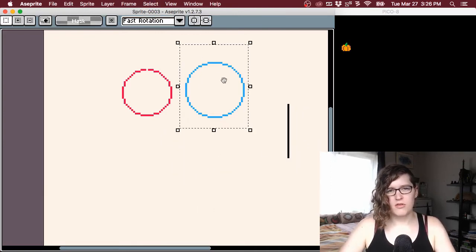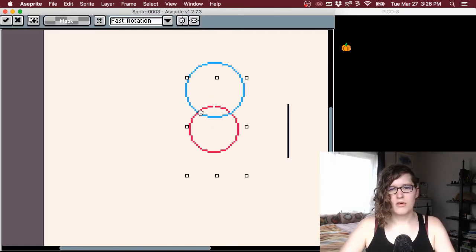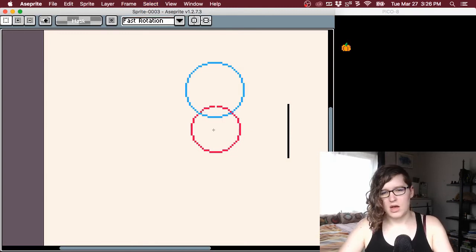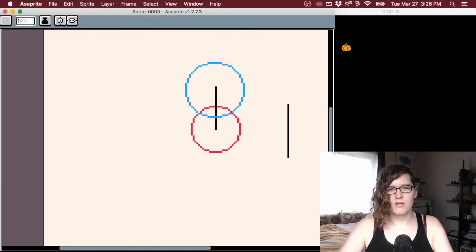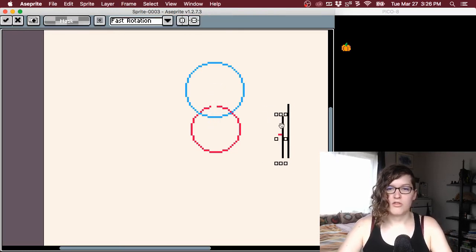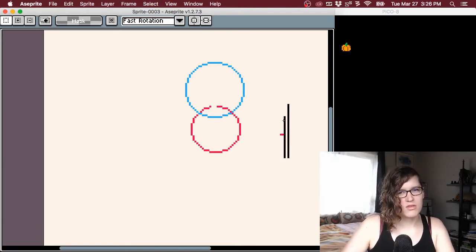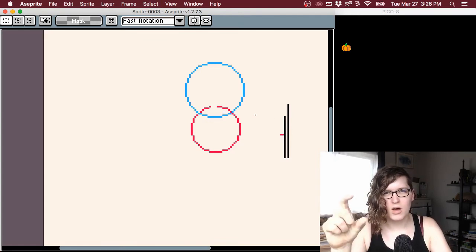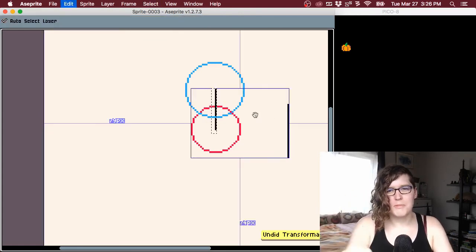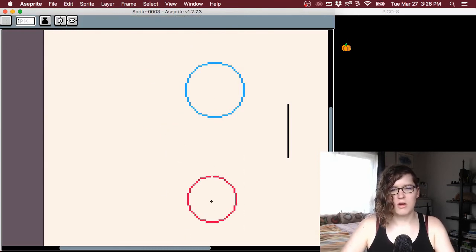And if I were to put these circles like this, and I were to draw a line from the center point of one to the center point of the other, it would be like this, which you can see is shorter than the sum of their radii, and they are overlapping. So in this case, the distance between the circles is smaller than the sum of their radii, and they are overlapping.